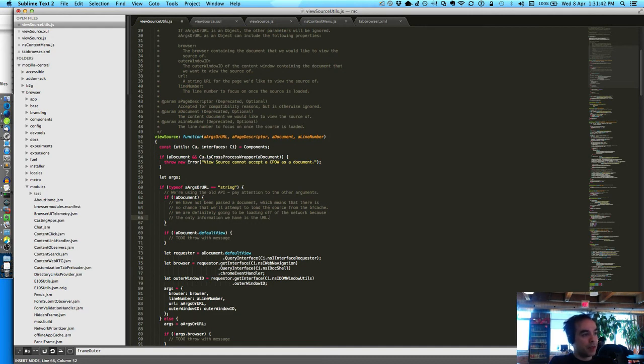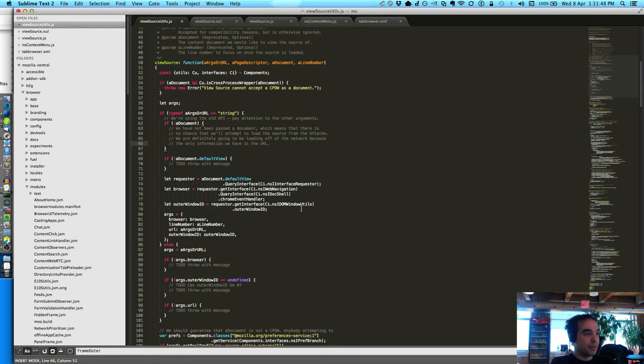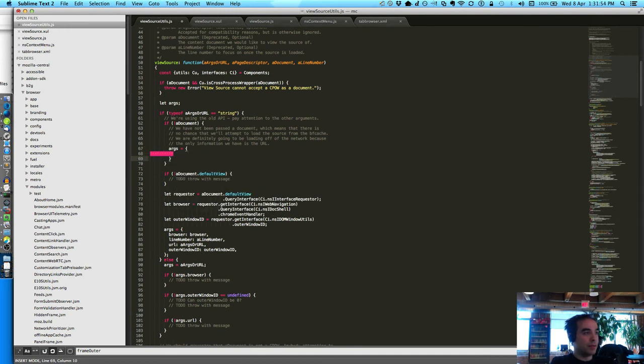Okay. In that case, args equals, and then we should pass in the URL and maybe some way for the receiver of the message to know that we're in a particular mode, as opposed to just implying it from the lack of a browser.